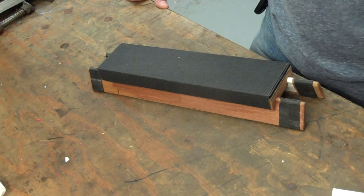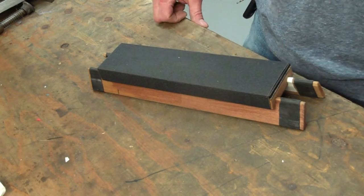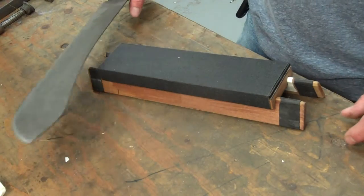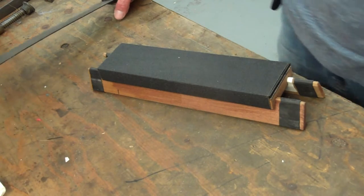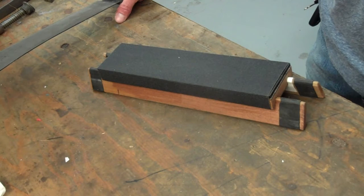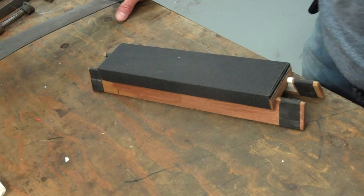Hello, doing a big cutting tool video on the newer washboard. I'll be bequeathing this to a buddy, and it was a good opportunity to give it a touch up. And a lot of people seem to have questions about how to do bigger cutting tools with common sized sharpening blocks, stones, things of that nature, and just work it in overlapping sections.